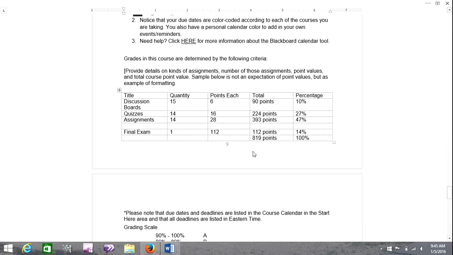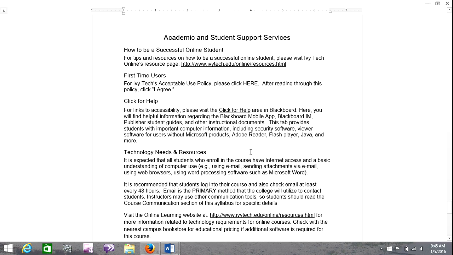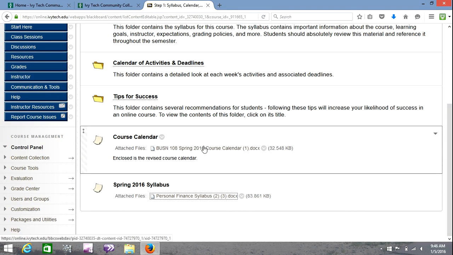Here's the list of assignments that we'll be going over. Again, as I mentioned, every week is going to look remarkably the same, and we use a 10-point scale in the class. Print this off. Refer back to it. You're going to need it.